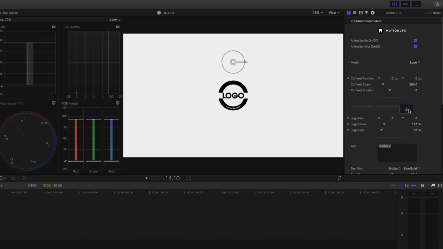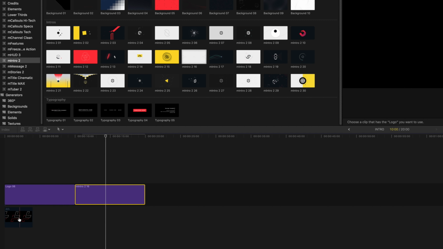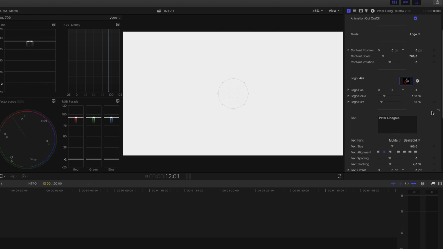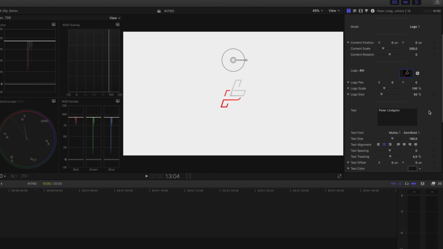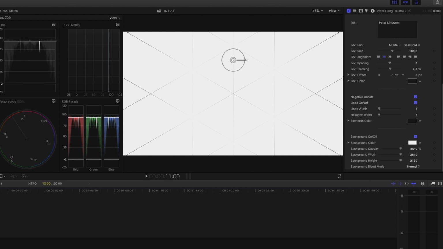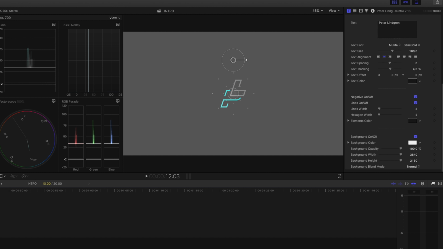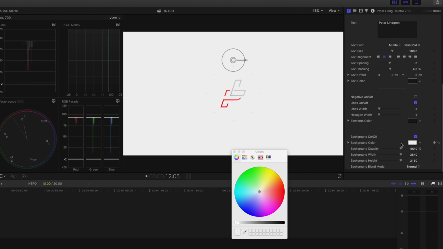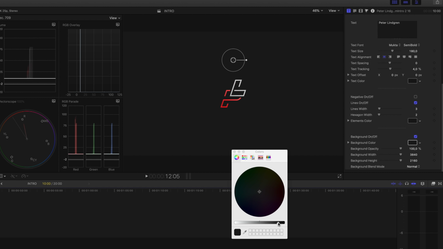So what we're gonna do now is add in our own logo right here, and we're gonna play this back and see how it looks. That looks nice. And we can also adjust a bunch of different things so that we can make it match the style that we want to have. And I personally didn't like the negative, as you can see right here when the logo hits. So we're gonna turn that off right here, negative off. And then we're gonna go down and change the background color. We're gonna drag it down to almost dark, almost black.